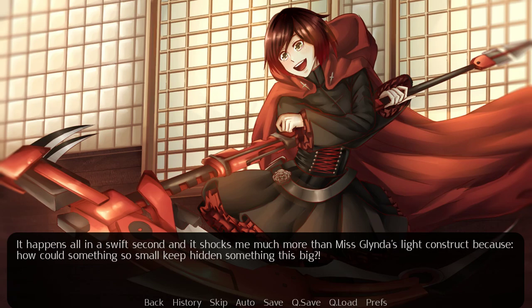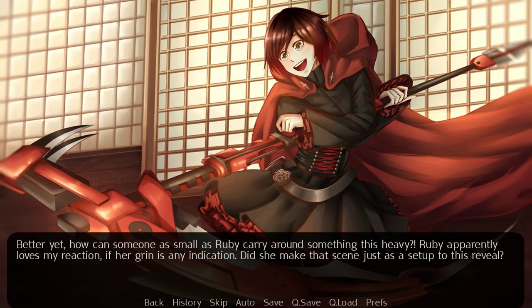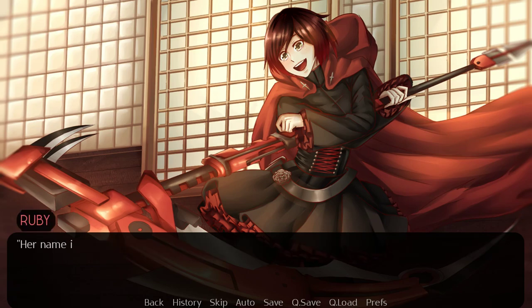So, let me read this line and enjoy the art. It happens all in a swift second, and it shocks me much more than Miss Glinda's light construct, because how could someone so small keep hidden something this big? Better yet, how can someone as small as Ruby carry around something this heavy? Ruby apparently loves my reaction, if her grin is any indication. Did she make that scene just as a setup to this reveal?